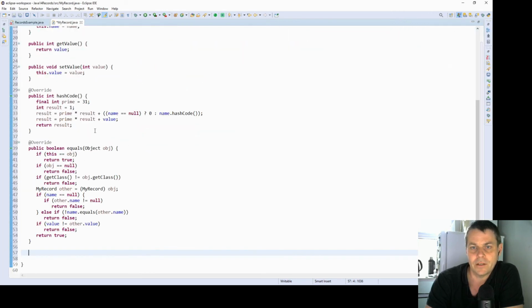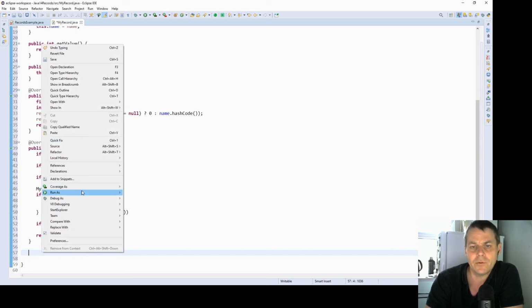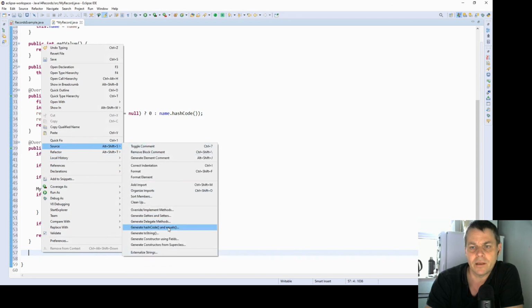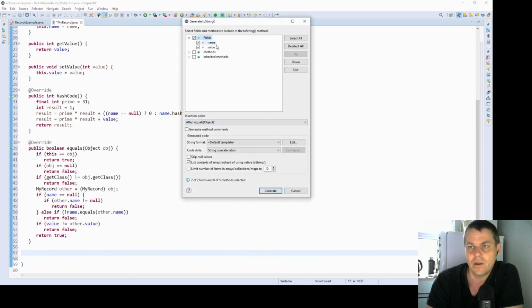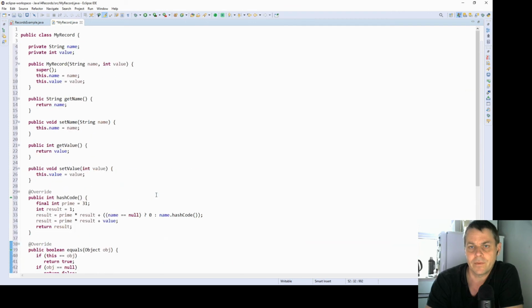So there we've got the hash code, which is creating a unique value according to the fields in the class, and an equals where we're going to check through the various fields and see if it's equal to another object. And I'm also going to generate a toString method using the fields. So that's our record class, all automatically generated and all used an awful lot when we're defining things in Java.